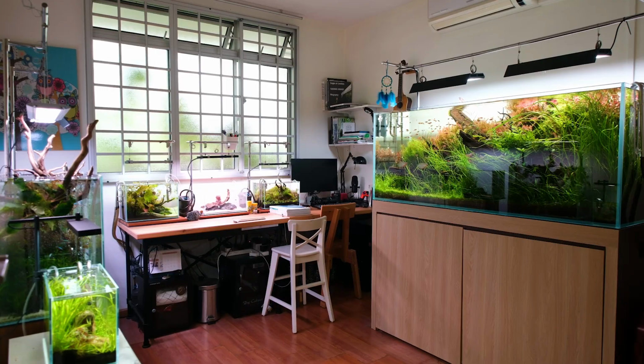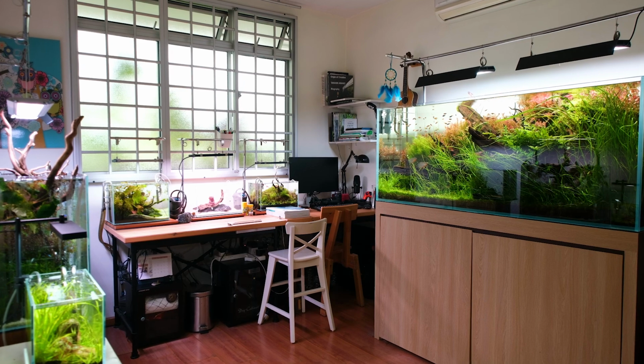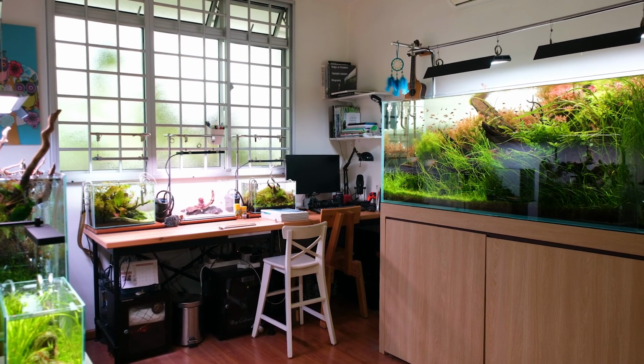For example, the side view, right? From the diagonal view, you can see it's like a slice of nature there. It's just like jelly glass there. You capture that from that angle, then try to put it on the photo. That one is about the overall tank.